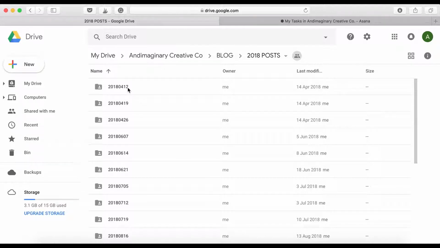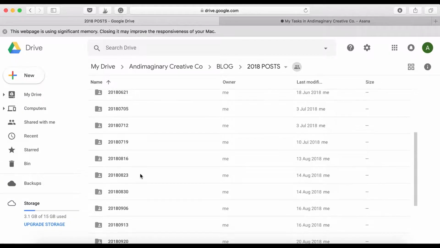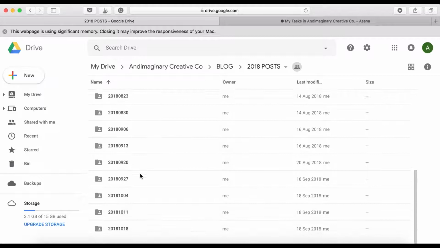The April 12 post will have only the April 12 newsletter, the April 12 related social messages, the April 12 related content upgrade, images, and blog post copy. We only have to go to one location to get everything for one blog post. We don't have to go to a separate main folder for one image and then to another place for a newsletter copy. Everything is in one space, and that really helped streamline our workflow.